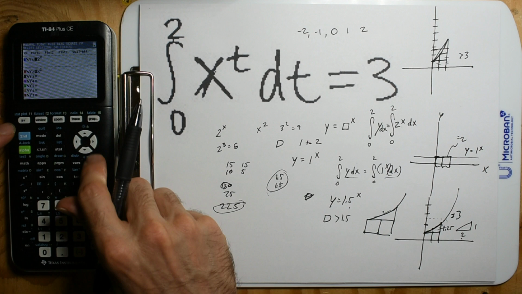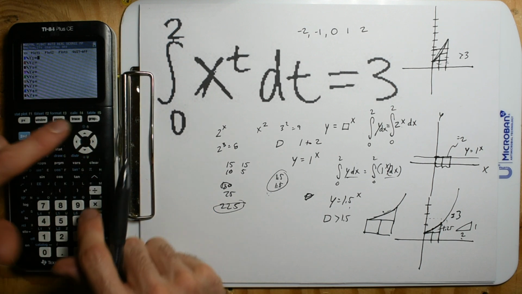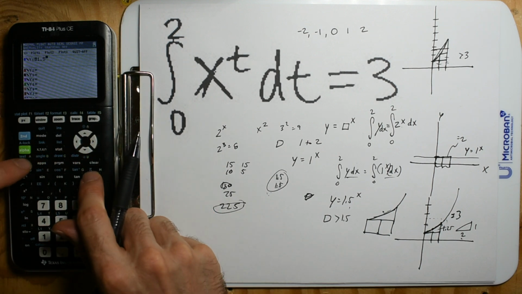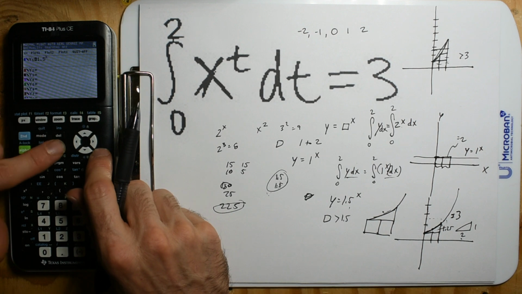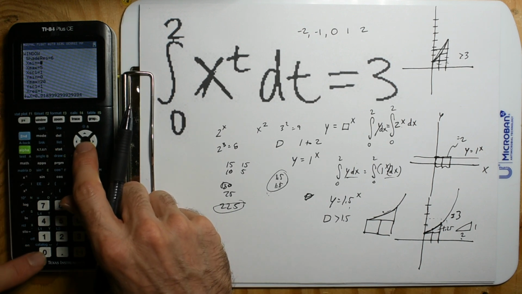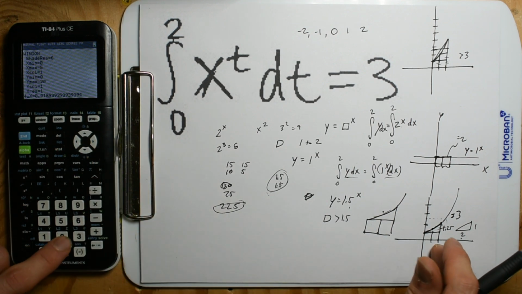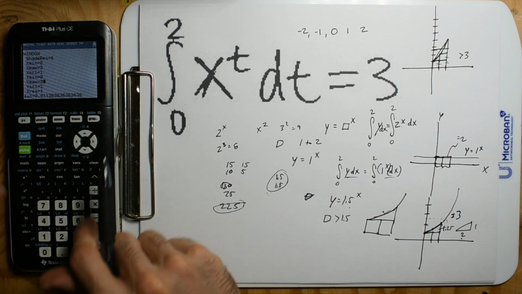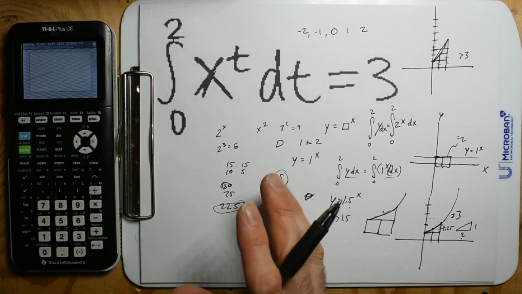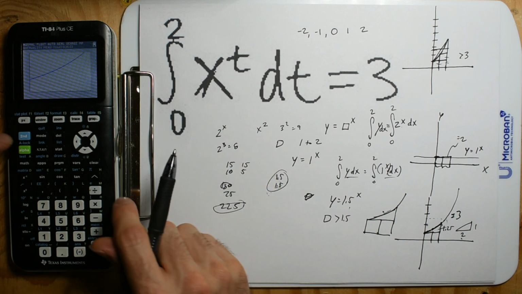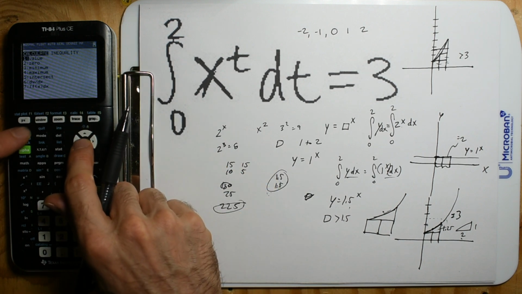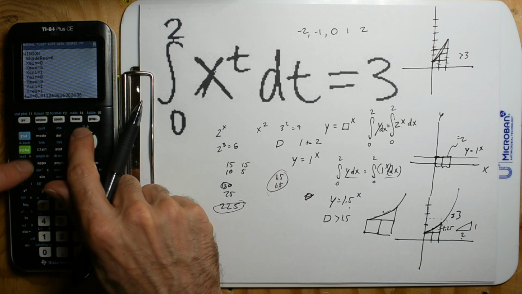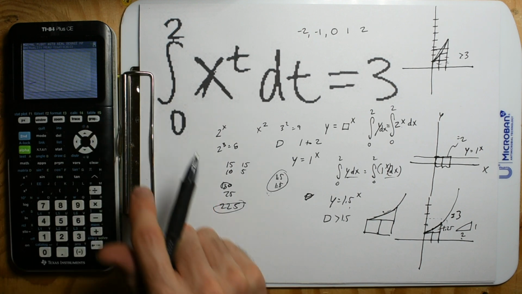Okay, so what we're going to do in our calculator, we're going to do 1.5 to the x, and then we're just going to do a window of 0 to 2. Well, I guess we'll go 0 to 3, and then 0 to 3 in the y direction. Always good to figure out where your graphs are. And I guess we're going to go -1. So yeah, let's graph this.